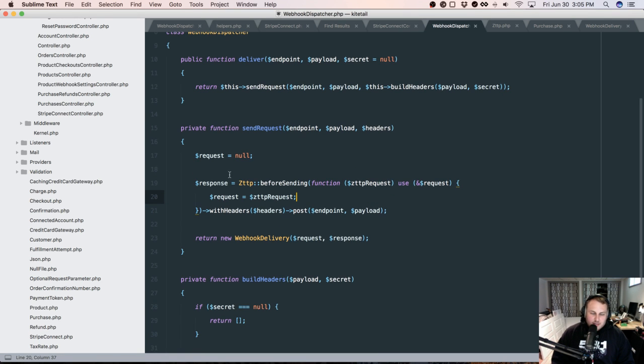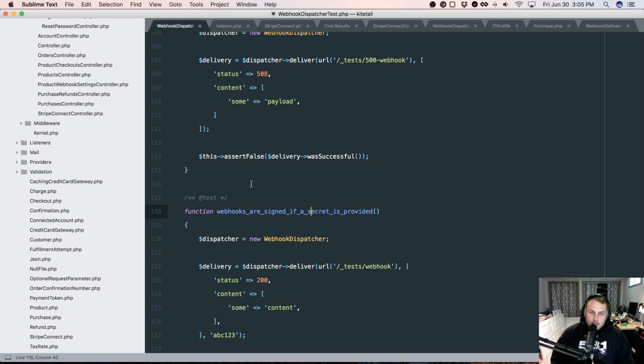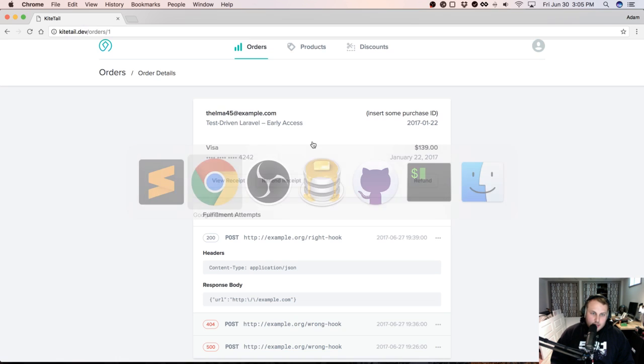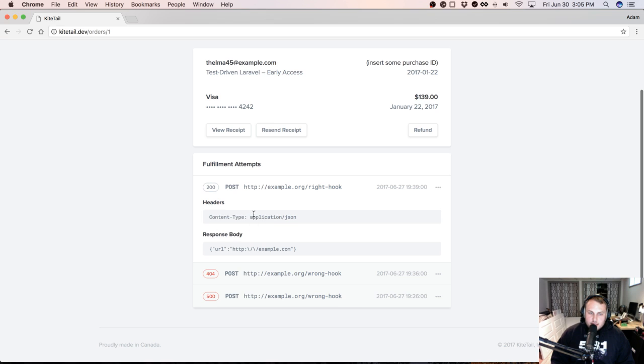So in my case, I'm doing this. I'm not super happy with how this looks, but I haven't been able to come up with a way that works and is simpler and cleaner. But basically, I'm capturing this request outside of this callback, back up into this scope, so that when I create an instance of this Webhook Delivery object, I have access to the request that was used to deliver the webhook and the response that came back from delivering the webhook. I was working on making some changes to this class to support that, and updating the tests. What I'd like to do ultimately is make it possible to show that stuff inside this fulfillment attempts table, so we can click between the request data and the response data, something like that.